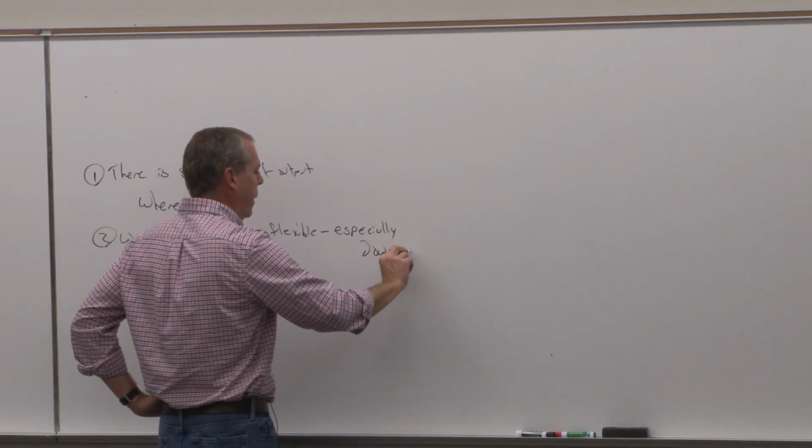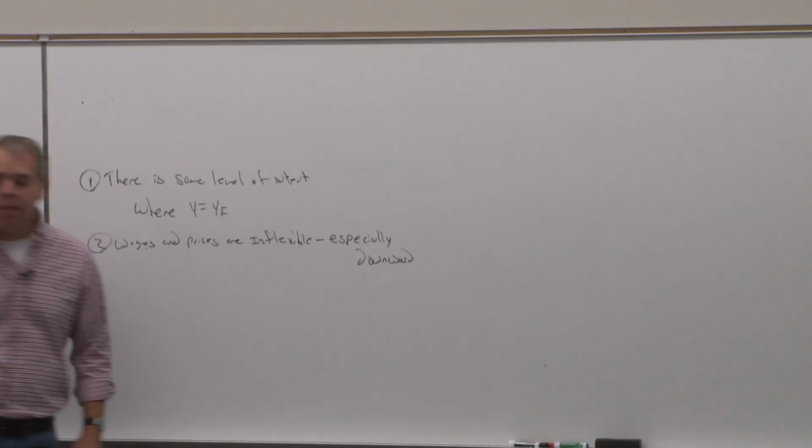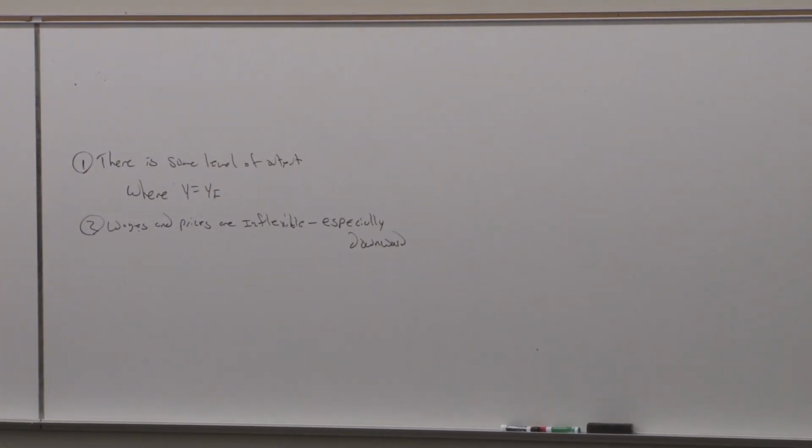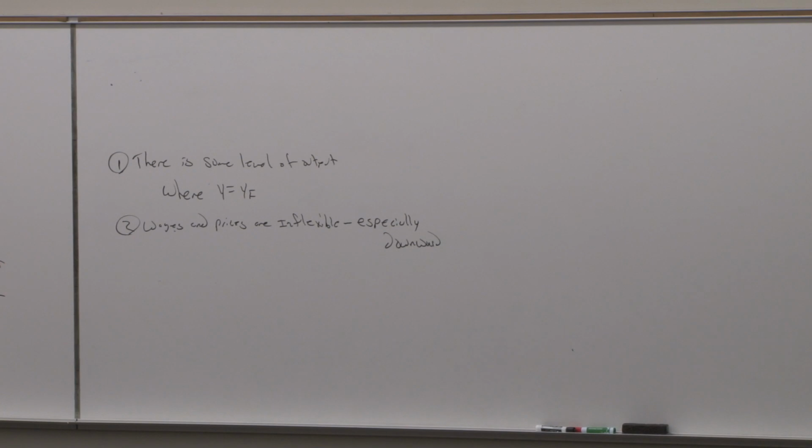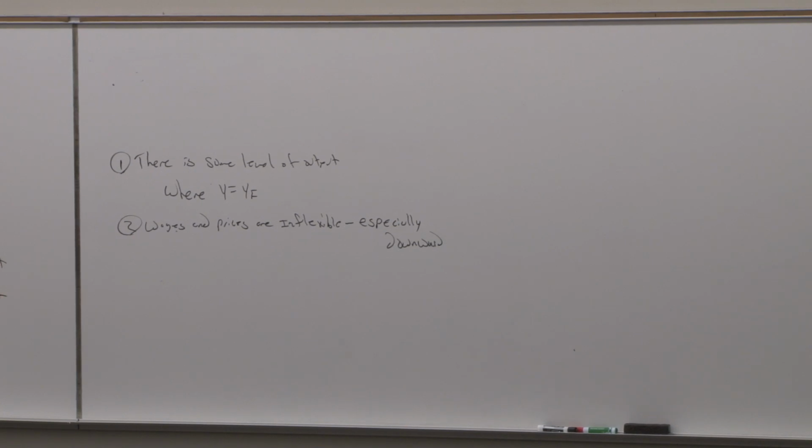He says wages and prices are actually inflexible, especially if they're going down. It's easier to raise prices. It's easier to raise wages. It's hard for firms to cut prices, and it's really hard for wages to go down. People don't like that very much. It's a very, very difficult thing to do.